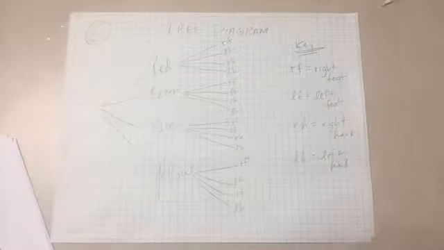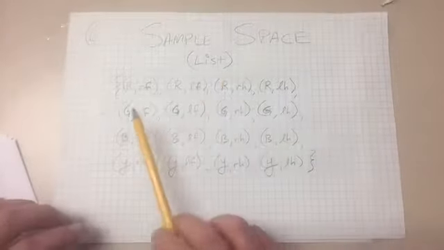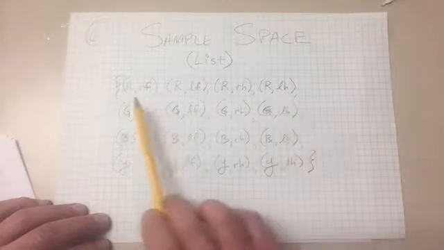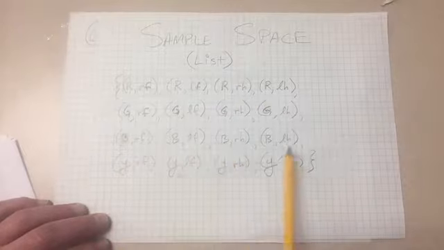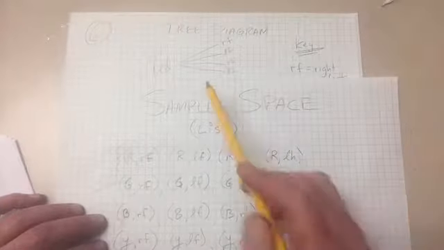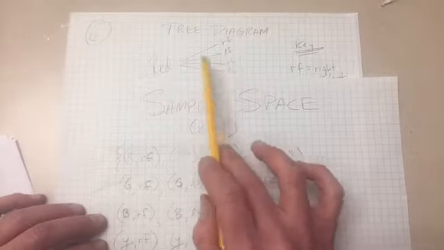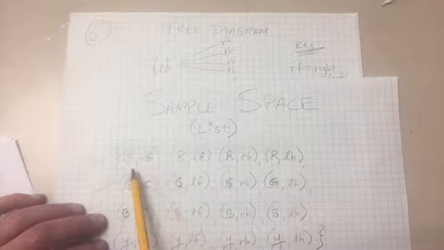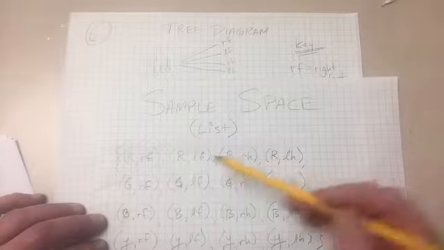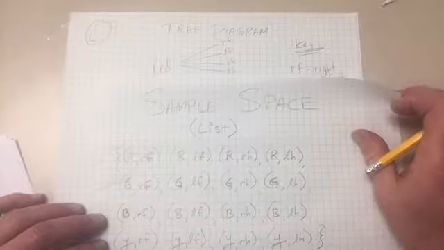I could have also made a sample space, which I prepared ahead of time because it takes a while, just about as long as the tree diagram, but it's structured in the same way. This whole row is the reds, then the greens, then the blues, then the yellows, and looking at the tree diagram, you can kind of see that it really is the same thing, because that's the first set of branches: red, right foot, red, left foot, red, right hand, red, left hand, and that's showing up right here in this first row. And again, I would definitely make a key to go along with the sample space to indicate what R and what RF means, because that could be confusing for someone who's never seen this before.